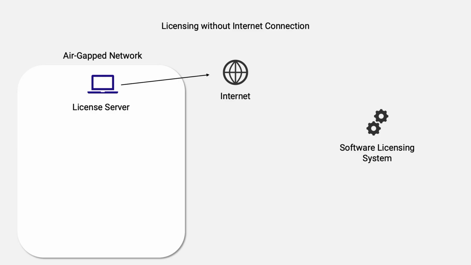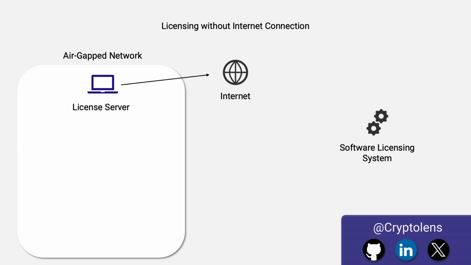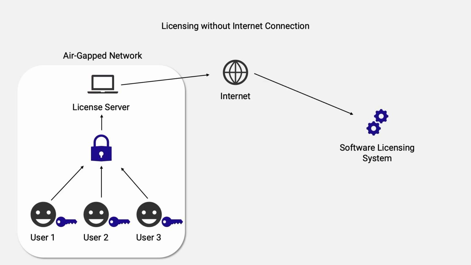This is where an open source license server from Cryptolens comes in. Here's how. We allow one computer, which is called the license server, to have internet access. Then we let the 3 machines that run the application contact that license server when performing license verification, which in turn, of course, contacts the software licensing system. Key verification can now proceed as normal, and we can now keep track of the customer's licenses even though they are running your application in an offline setting.